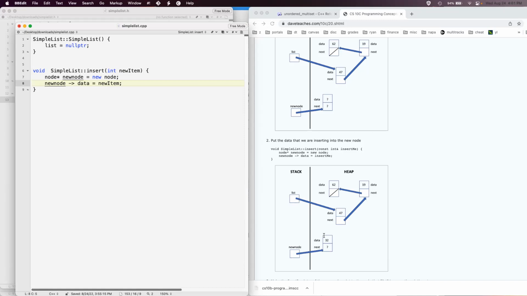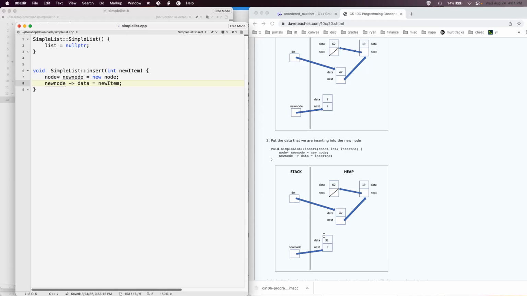Okay. Does it matter which order we do that in? Yeah, you want to point next to 47 first. Otherwise, if you set list to the 32 node, then when you go to set next to list, it would be like setting this one to itself.